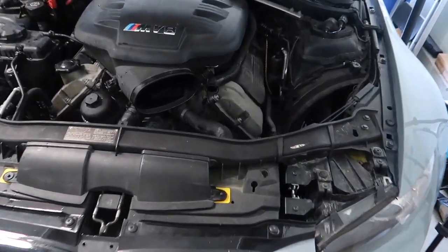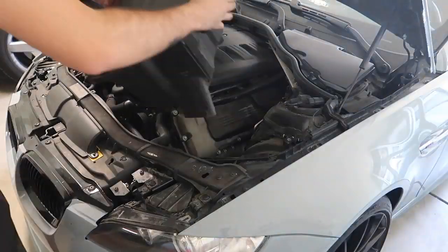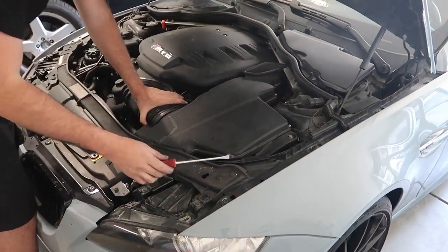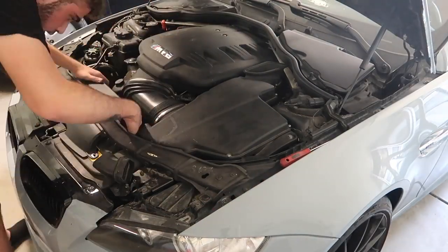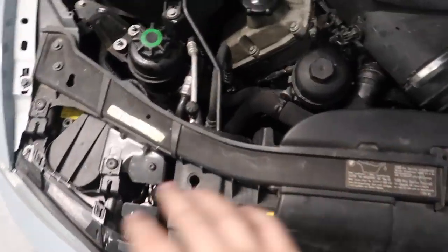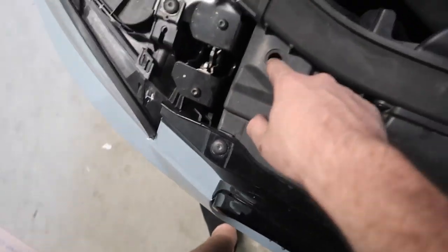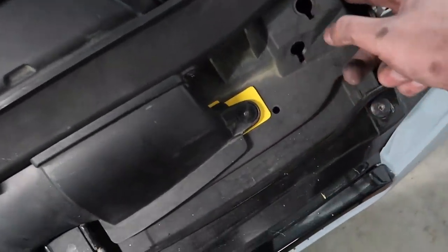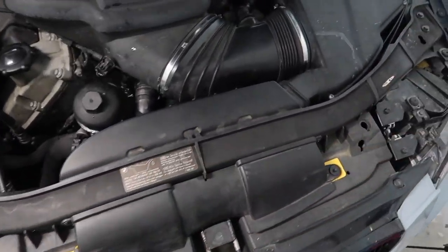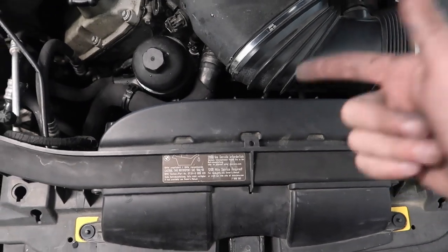Meantime, let's go ahead and assemble the rest of the stuff — all the intake and everything — so this car will be pretty much ready just for cooling. Alright guys, pretty much got everything back: the fan, the radiator. Fan doesn't move much. Remember, I need these two screws to make sure everything lines up perfectly, so I'll go ahead and order those tonight. I did get everything pretty much brand new now — new radiator, new fan.